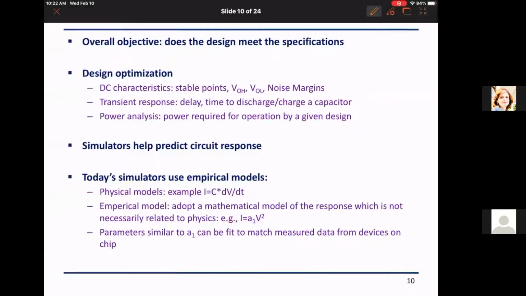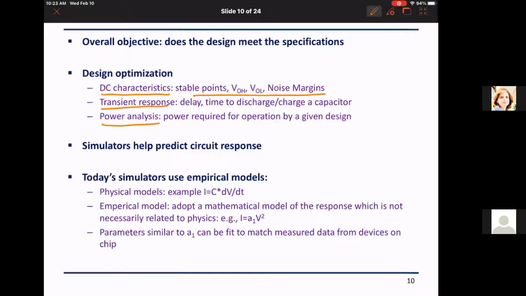So, what are the questions that we are trying to answer knowing these characteristics? The questions that we are trying to answer with the current equations. Later, we want to solve for the DC stable points and noise margin. What is VOH? What is VOL? What are my noise margins? We want to study the delay, so we want to know what is the effective on resistance of my device as it is charging things. So we want to find the time to charge and discharge. We want to perform power analysis, so we want to know what's the current that is being drawn by VDD. And for all of these, I need to know how to model my transistor.